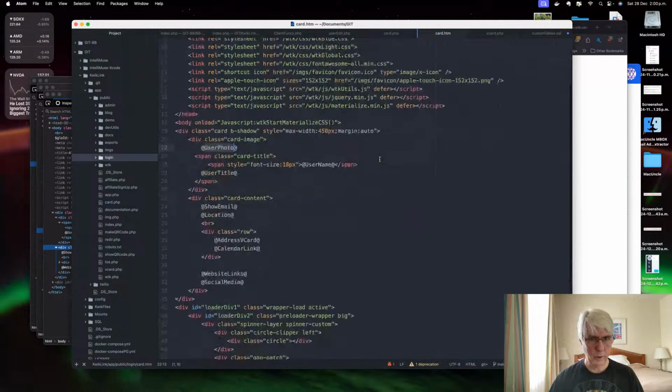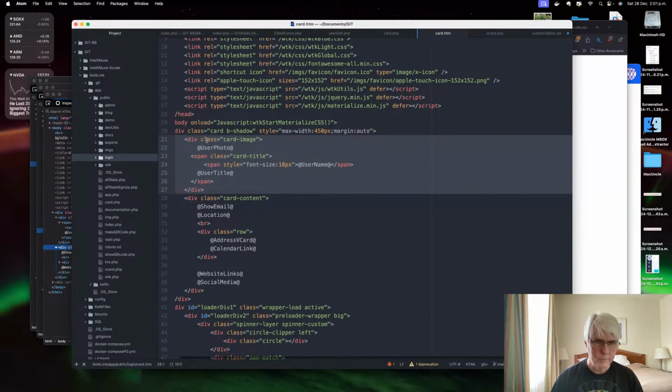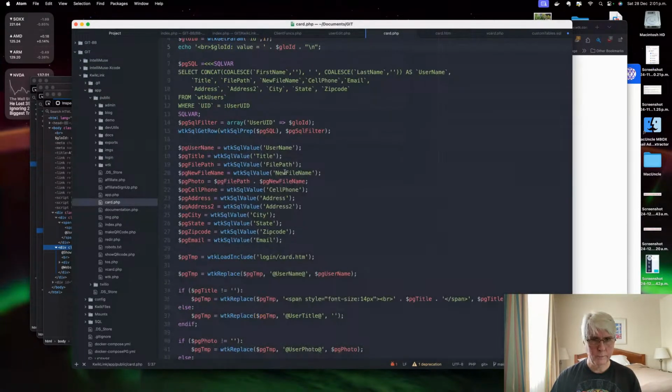So let's do that really quick. The easiest way to do this will be to just remove this. If there's no user photo, remove that, but leave the card title and the card content and everything else.